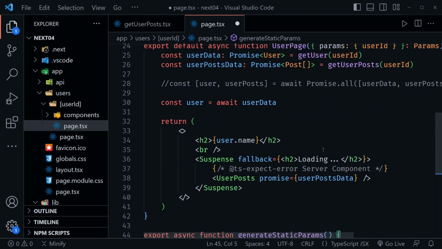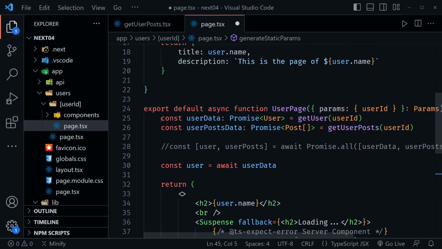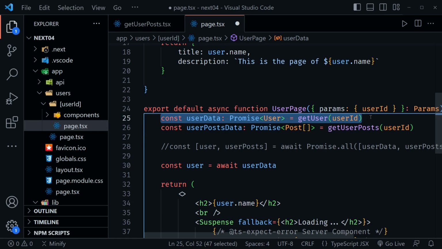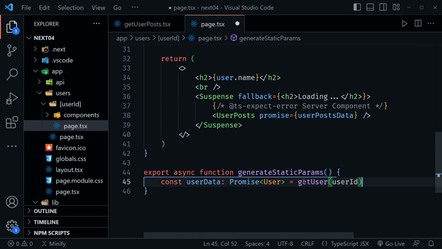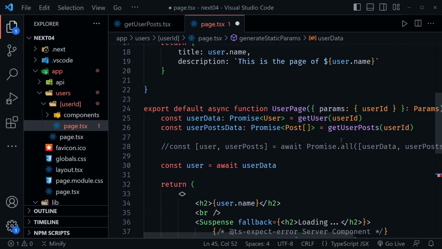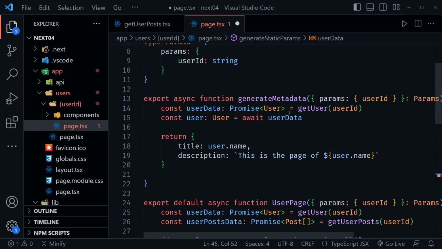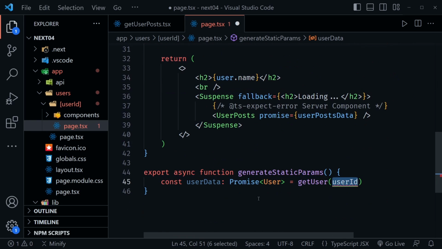Now this function doesn't have any props that it receives, but inside the function, we're going to once again request that same data. And remember, Next.js deduplicates this data, so this will not create an additional request by putting this in here, even though we're using it inside of our user page component and inside of our generate metadata. Oh, and I said no props. We're giving this the wrong one, actually.